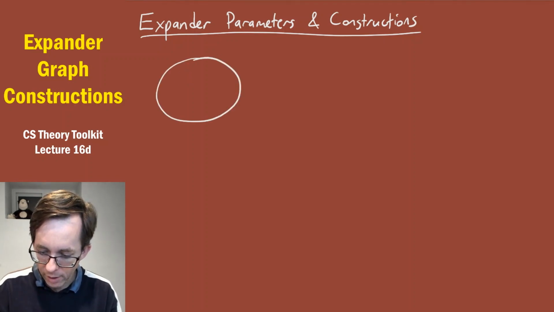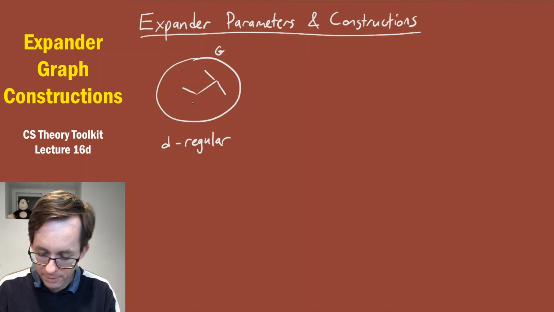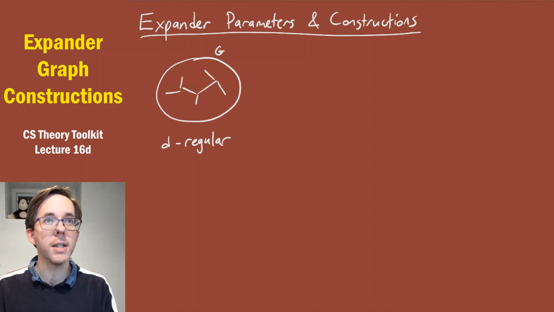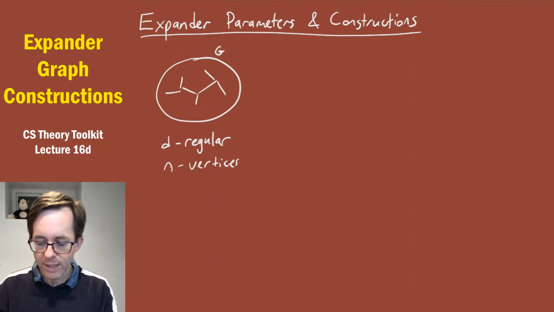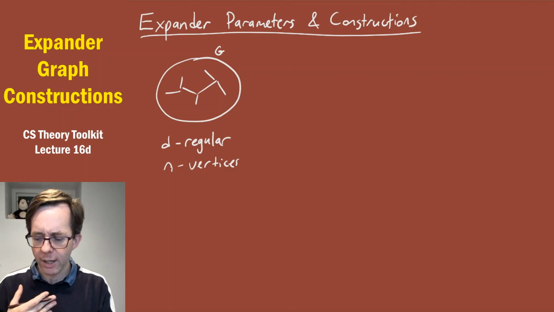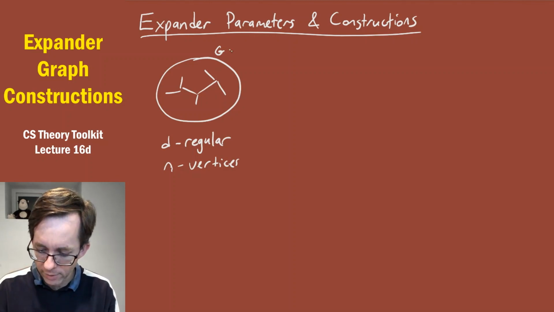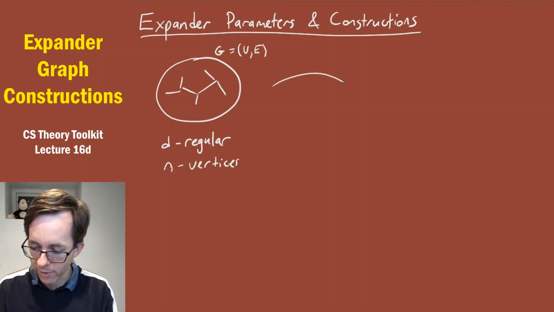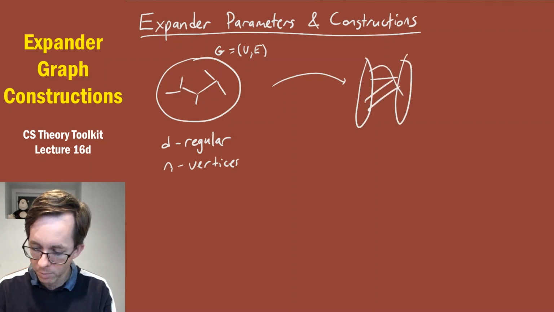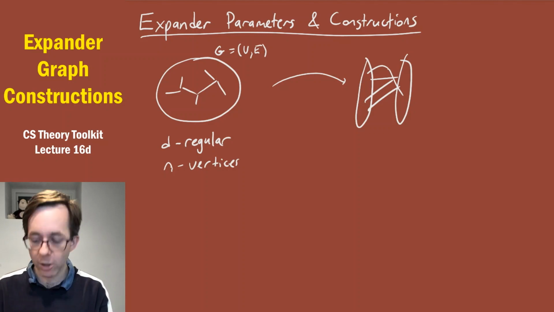Let's say you have a regular old graph G. This will be a D-regular, not necessarily bipartite graph. And it will always have n vertices. These will actually be two standing assumptions for all the graphs we talk about today. So let's say you have a graph like this and you've managed to show it has some good expansion properties. How can you get a bipartite graph out of it that hopefully has good expansion properties? There's actually two nice methods. So we're trying to get a new bipartite graph over here, with some expansion properties.